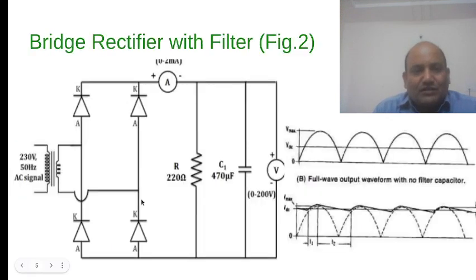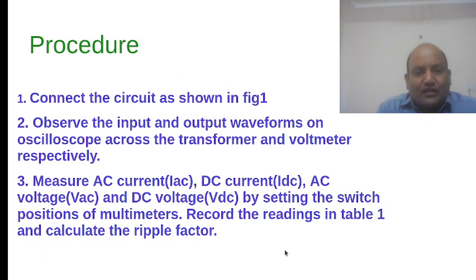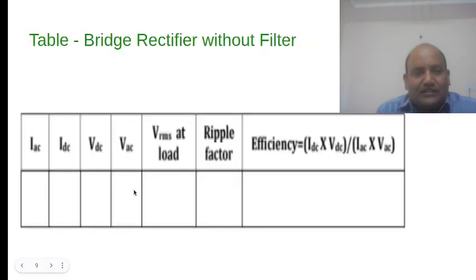So you have to shift only here, IAC RMS, here VDC, VAC. Here you will not change this as a voltage. This ammeter is connected in line with your load and your transformer, not parallel, but your voltmeter is connected in parallel. So after reading all these things, you tabulate them in these two tables.